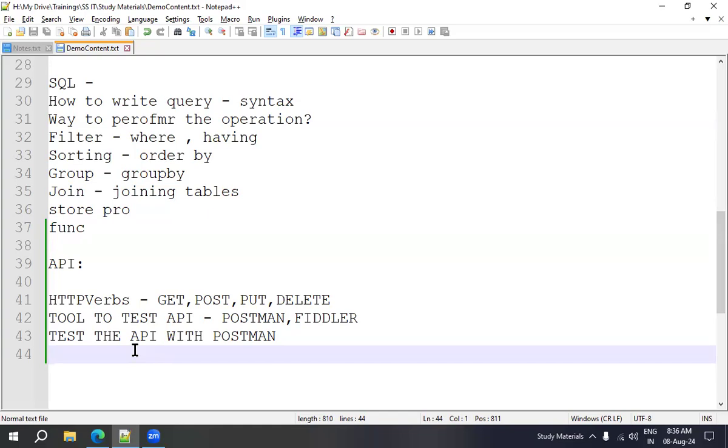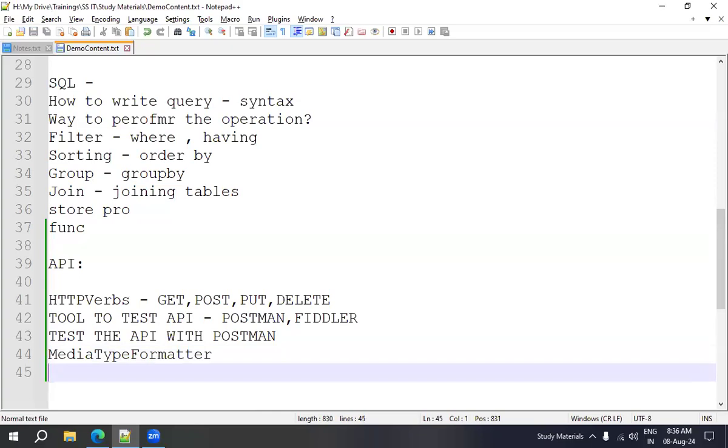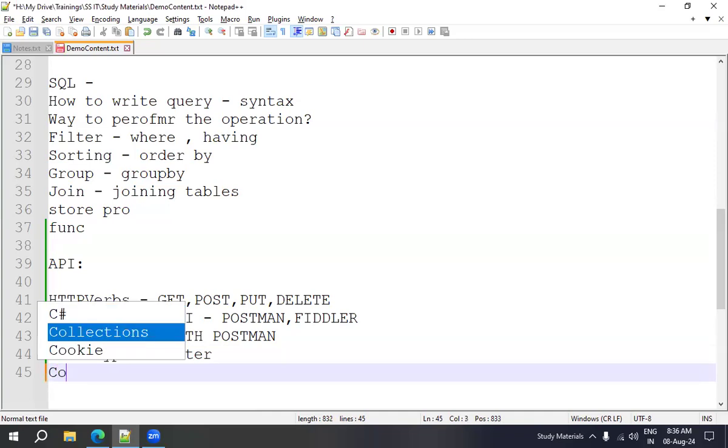Also we will be learning how things can be passed, for example the media type formatter, and how to consume this API as well.